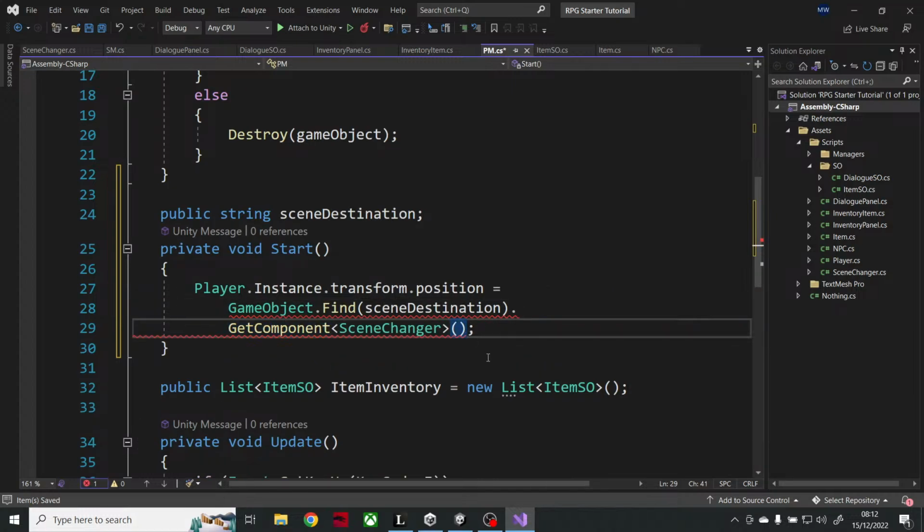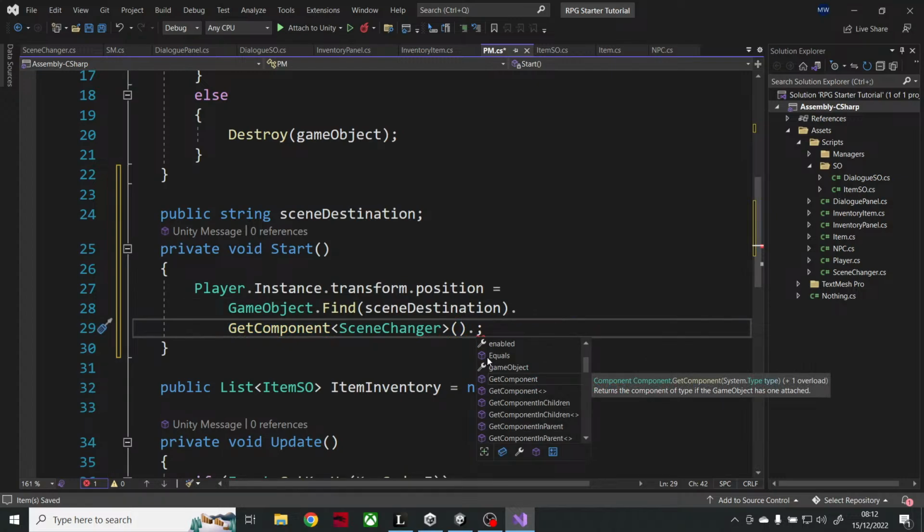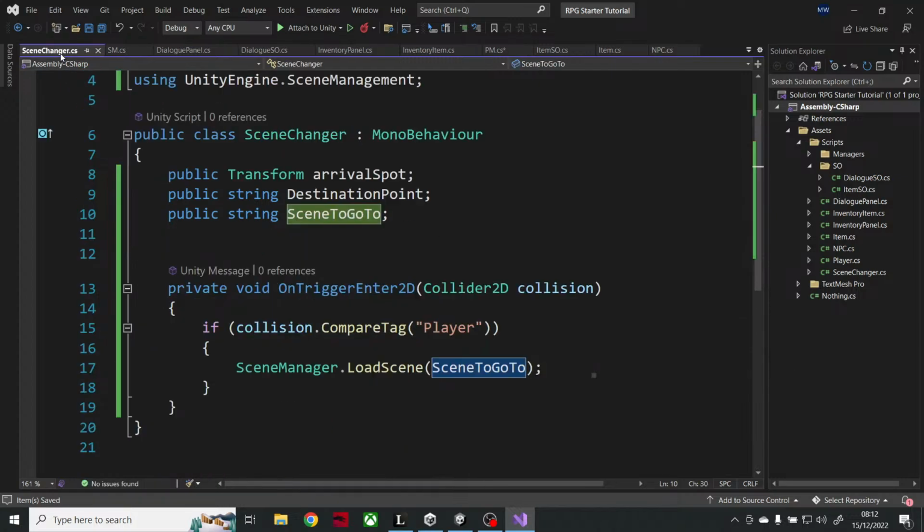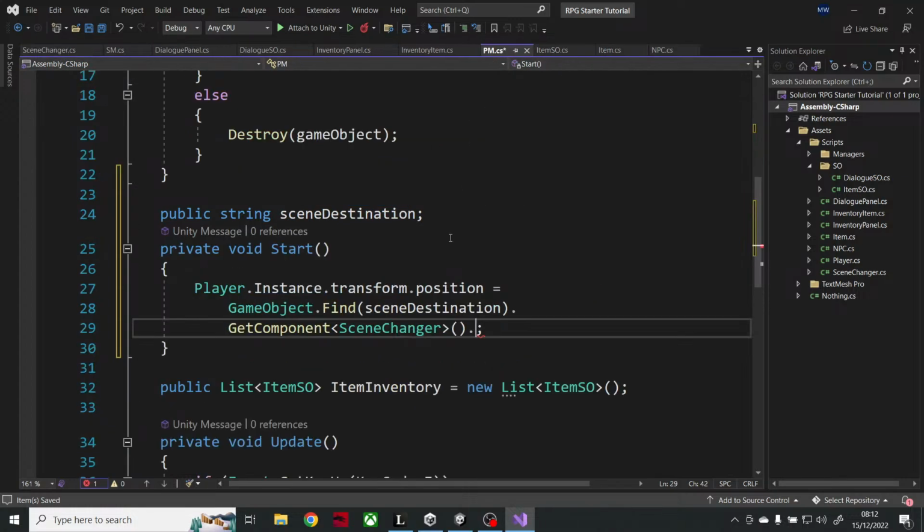It's a scene changer. And I want the, what do we call it? Called it the arrival spot. Arrival spot dot position. Here we go.